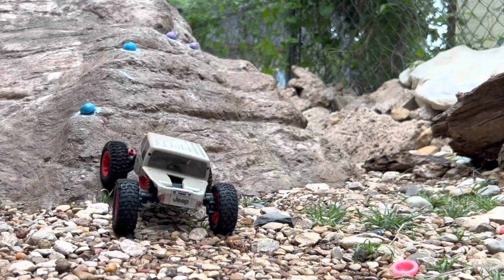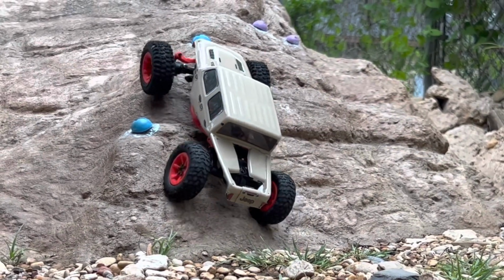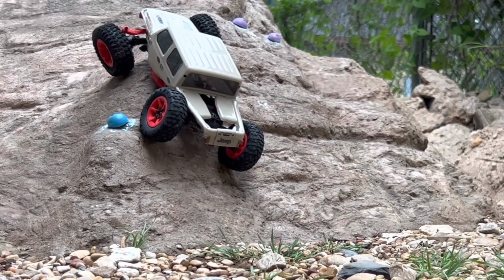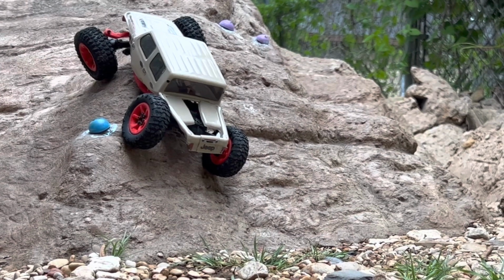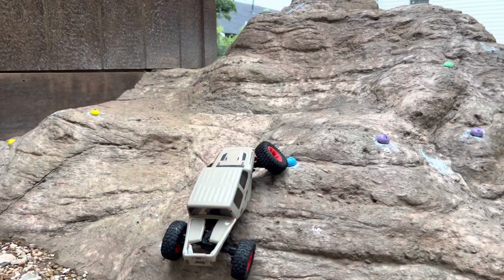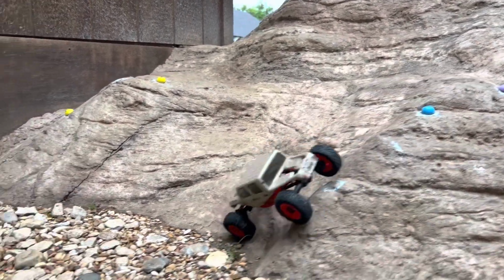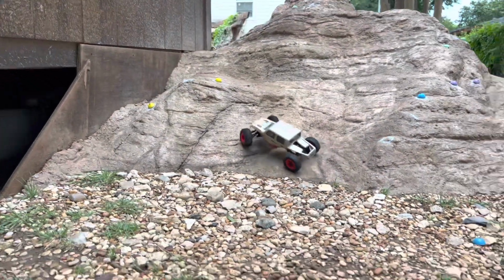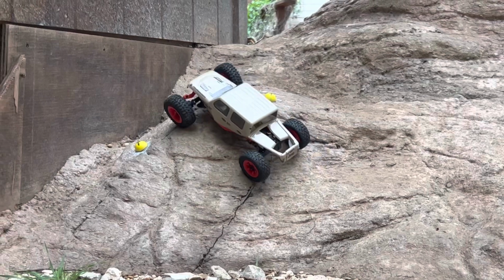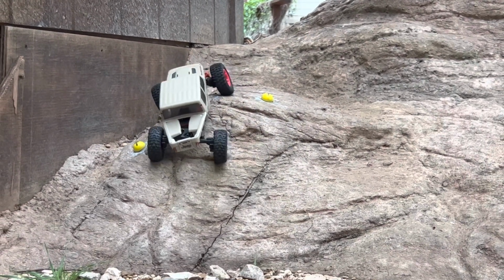Another one where this first gate is nearly impossible in the way that it's going. If the other top gate was higher, or the bottom gate was lower, we could make it. Push, bam. Did we get this one? Did we hit the top gate? Oh, yeah, we totally smashed it. And then we got the bottom one, dude. Oh, my gosh. If you count both sides, we got both sides. Not good. He hates that gate. Don't get another one, buddy.